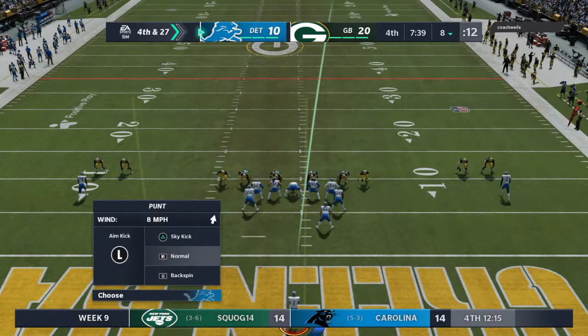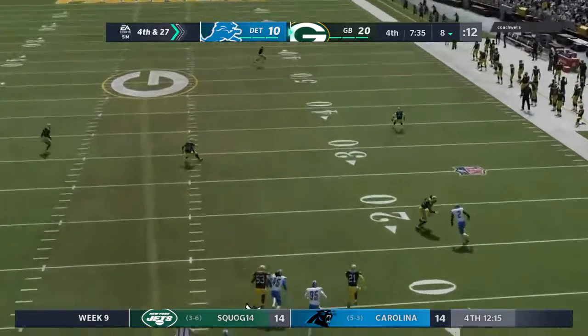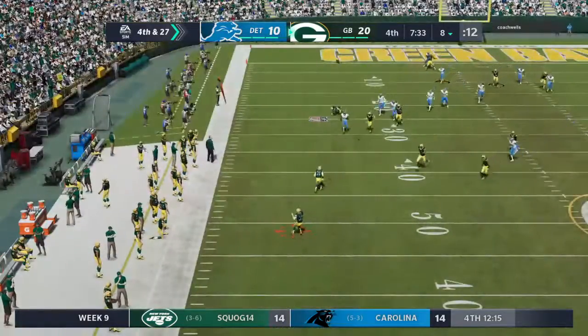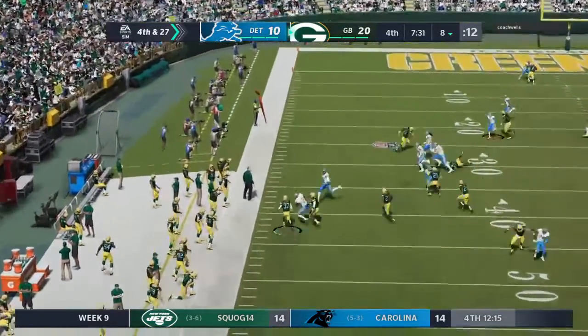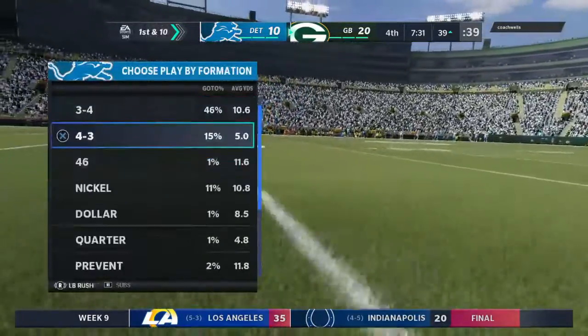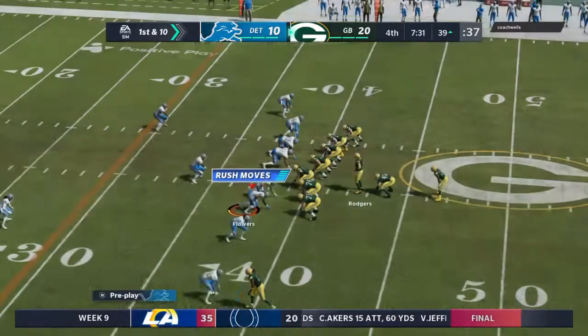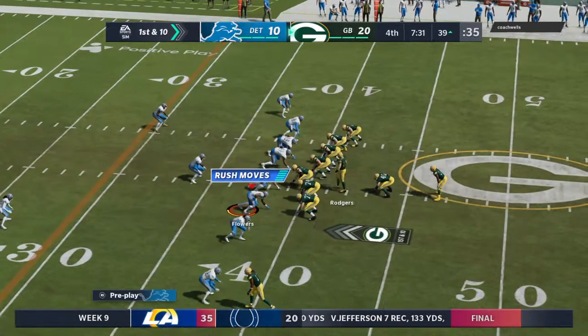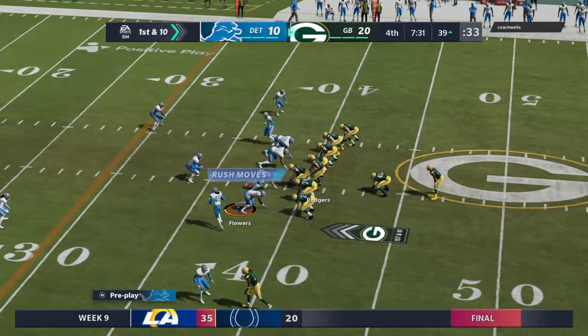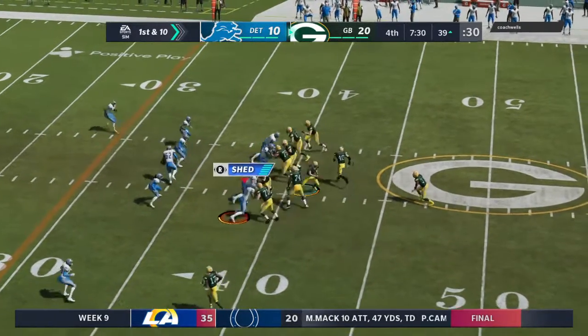Well, that was a 3rd and long run, and to me, that was just a wave the white flag kind of a situation. Obviously, they don't want to risk the chance of throwing it downfield and risking a turnover in this section of the field. It'll be a 39-yard punt, give them a good 10 yards on the return. And the Packers will have a short field to work with here as they take over 1st and 10. So from the 39 now, they'll come up on a 1st and 10.